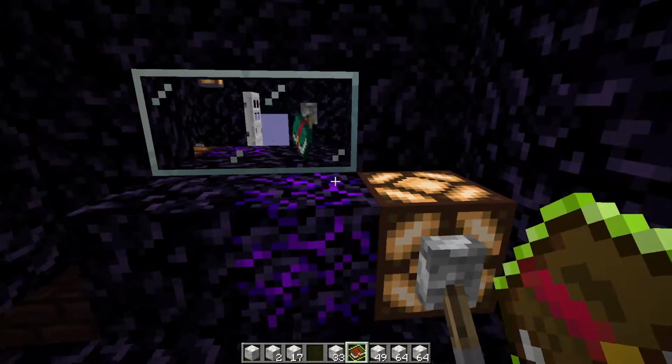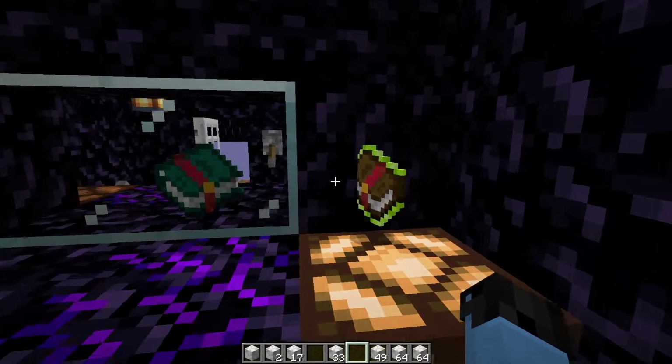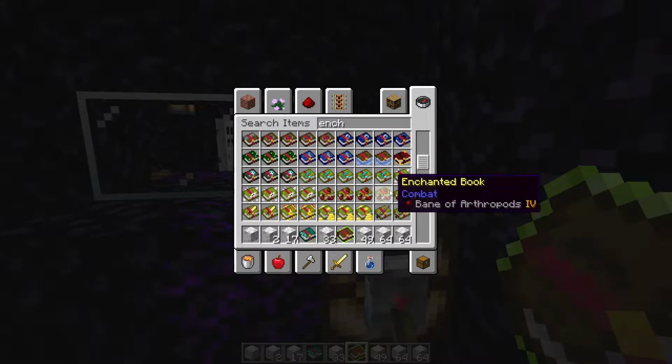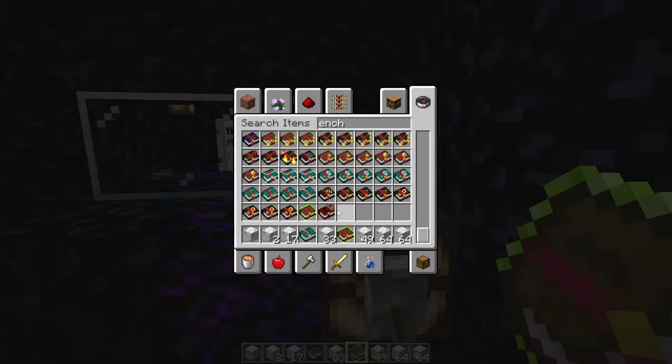But obviously, that is how it is done. As you can see, those are two different things. You just have to learn them, go into like creative or something, and scroll through all of the enchanted items, and you can memorize which one is which. Each one has its own indicator on it, so do not worry.